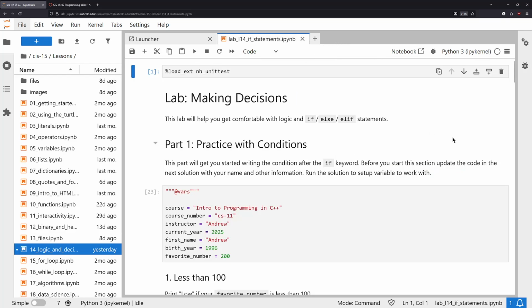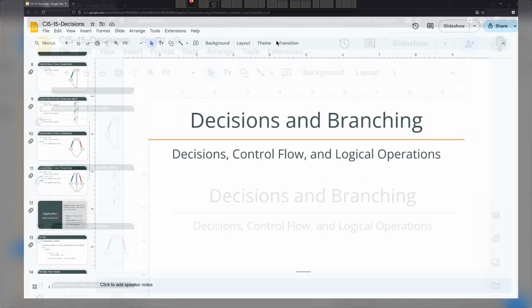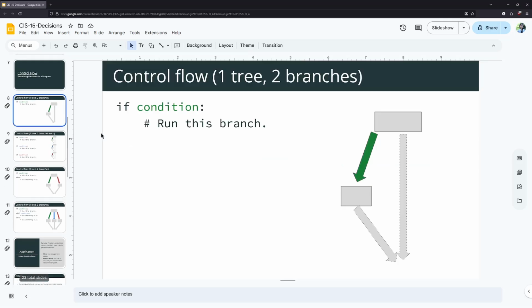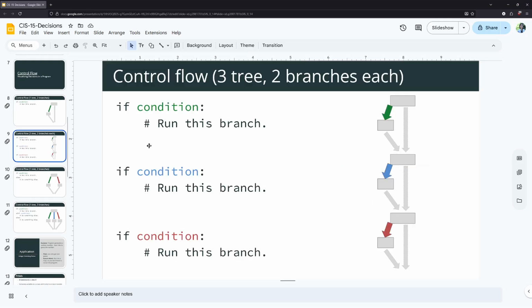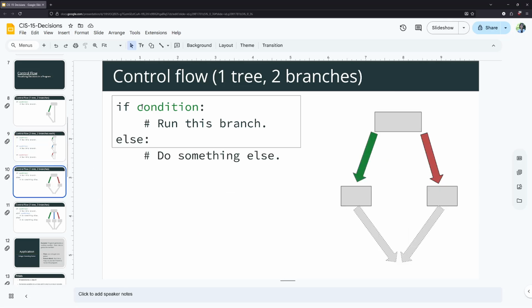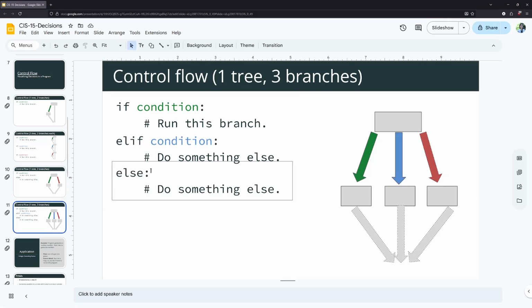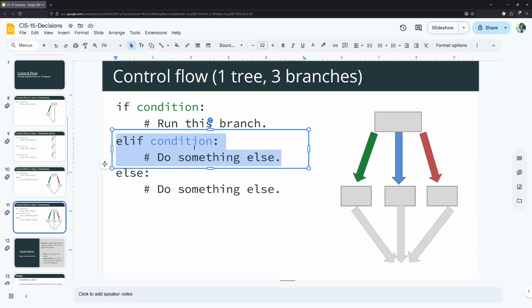If anything, the prerequisite for today is to make sure you understand the differences between the control flow. In particular, the differences between if statements and chained if statements. What happens if you use an if else, and what happens if you use an else if in the middle? If you put an else if in the middle, it's going to give a different tree. So that's pretty much the prerequisite today.